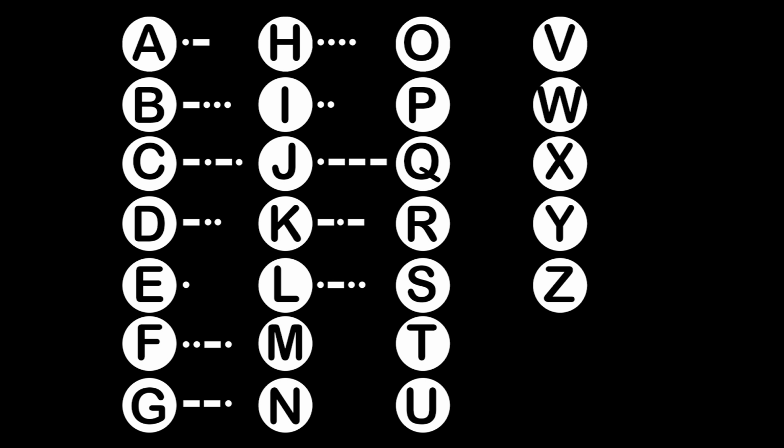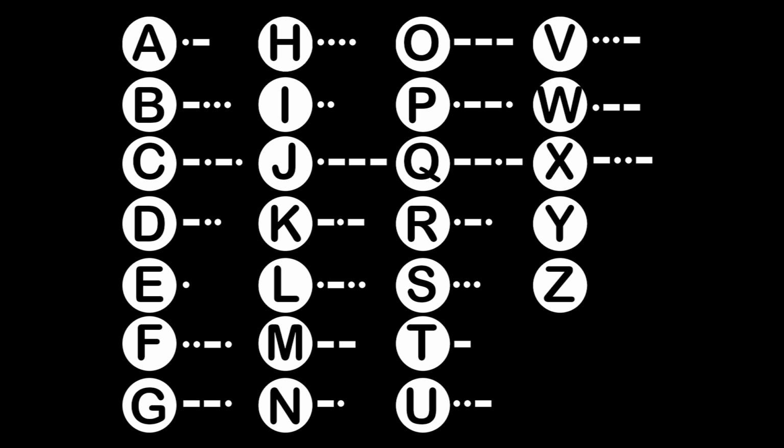The gap between 2 letters is 3 times the duration of a dot, while the gap between 2 words is 7 times longer than a dot. When we look at the Morse code alongside the respective alphabets and then decide to learn it, it looks kind of intimidating. Too many things to remember.